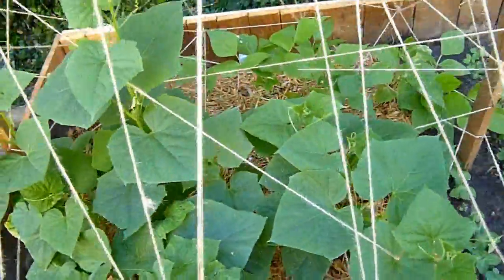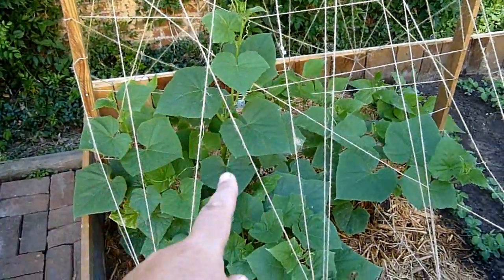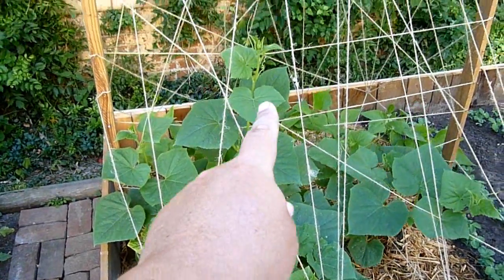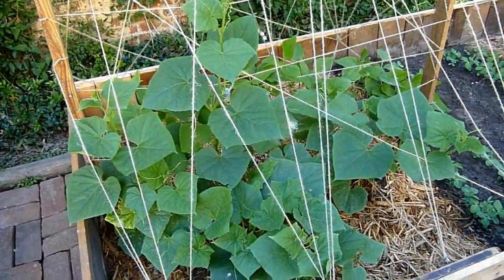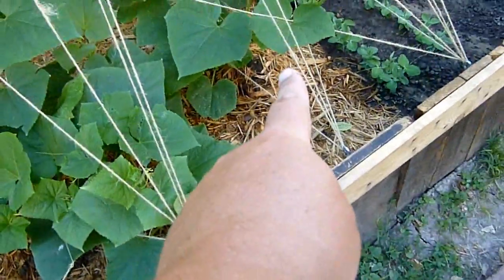And oh wow, look at this. This one back here, since the last video, which was just down on the ground still, has shot up in 2 weeks about 2.5 feet, which is about the same height as those. And they're putting out their runners. They're grabbing each other.